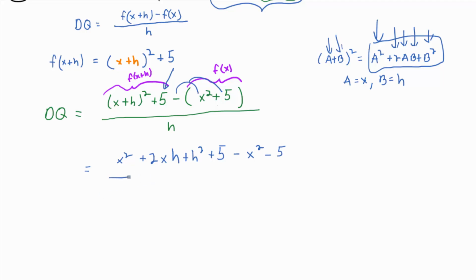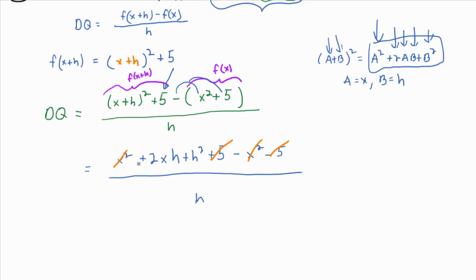Now I'll tell you a trick to know if you're on the right track. In the numerator, anything without a factor of h should cancel. If it doesn't, you did something wrong, for sure. Any term without a factor of h should cancel. So I see just an x squared, no factor of h. There better be a minus x squared, and there is. And that's a nice trick to know because you can look for the appropriate like term. I see 2xh, that's probably okay. I see a plus h squared, that's okay. I see a plus 5, no factor of h. I fully expect there to be a minus 5 somewhere else.